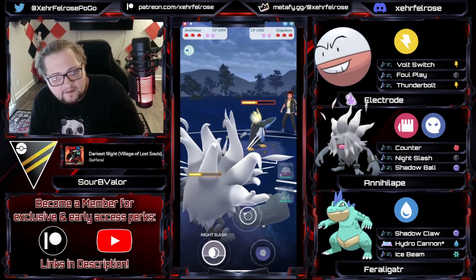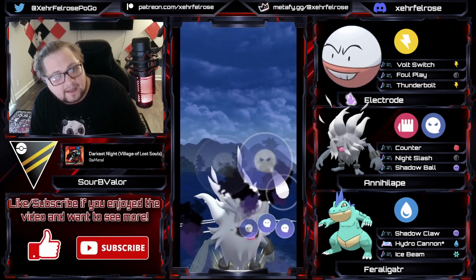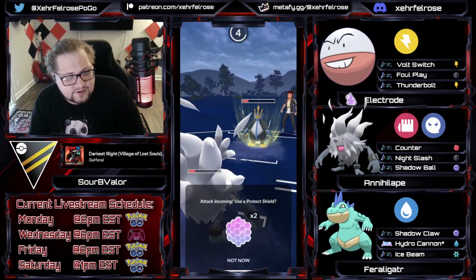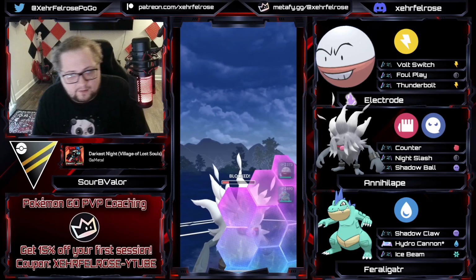Electric types are very good in the current Ultra League meta, as long as you have one that plays into things like Annihilate, maybe even Green, right? You know, stuff like that. Now, going for the Night Slash there for sure was the call, because Night Slash will always knock out from that range.